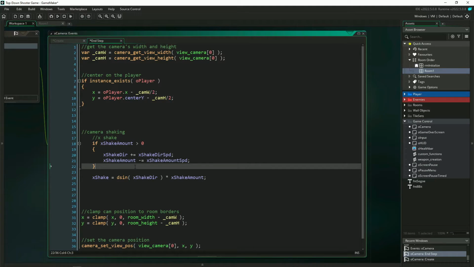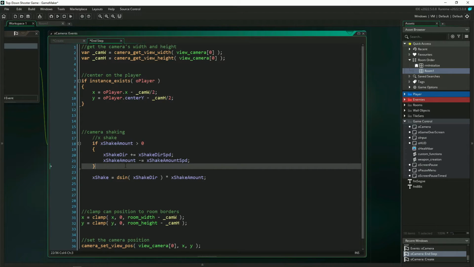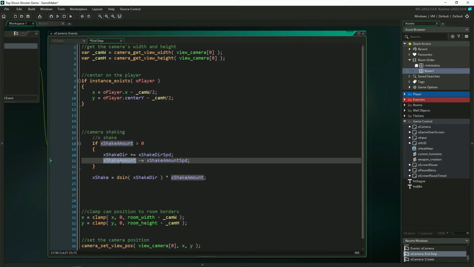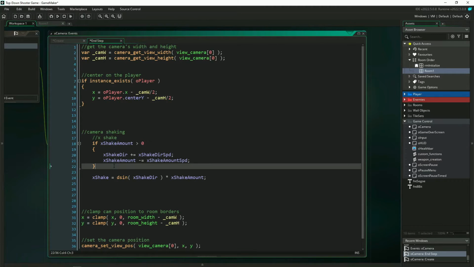Now all we really want is to add in some cleanup. Because we don't know what we're going to be setting our X shake amount to, because we could set it to anything in the function that we're going to make. So we could set X shake amount to 5.5 or something like that, so 5.5 pixels and bouncing back and forth like that. We just want to make sure that our X shake amount doesn't go below 0, because then our camera would be a little wonky and offset by a portion of a pixel or something like that.